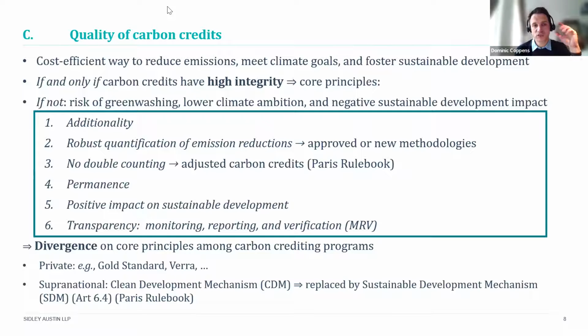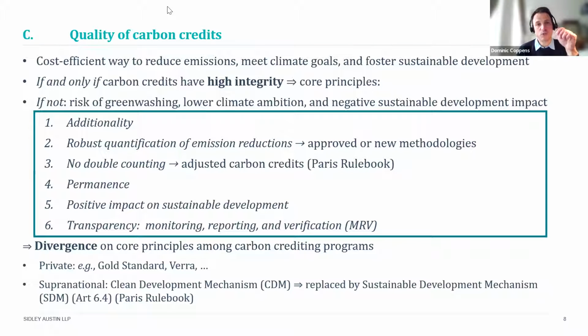of your project. And you'll see that there might be an incentive for project developers and other stakeholders to inflate the so-called baseline emissions, namely those emissions that would have taken place without the implementation of the project. Because if they do so, they generate more carbon credits, which will result in a higher level of revenue. So you want to make sure that your methodology is robust and in essence is conservative in estimating the baseline emissions. Those emissions, for instance, if we go back to the clean cooking example, those emissions that would have taken place if the clean cooking project would not have been implemented, and if instead people would still have used a traditional way of cooking, you have to quantify those baseline emissions in a conservative way.